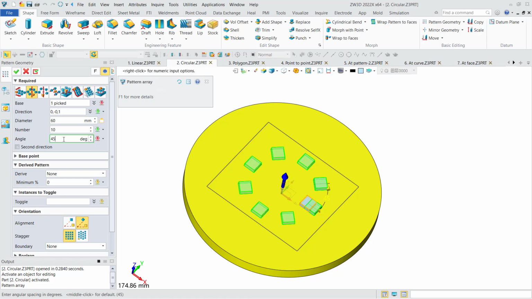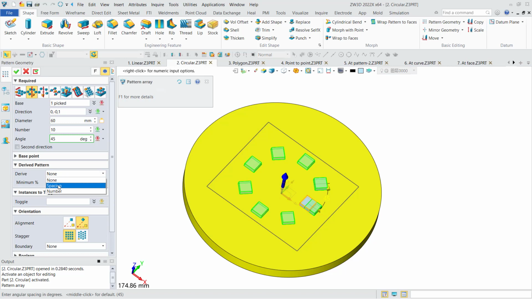And for a circular pattern, there is an important option which is derived pattern. So as I said before, if you check the derived pattern, you can create pattern only by pattern number or pattern space, and the other parameter will be calculated automatically. Now let's give a try.